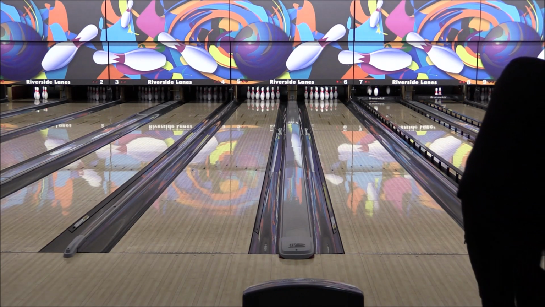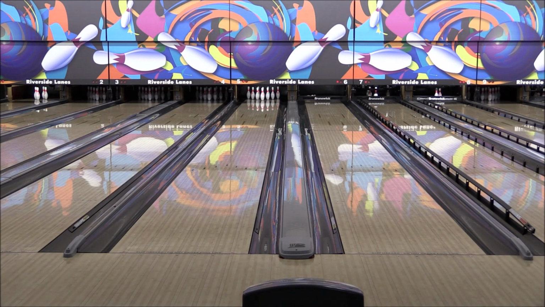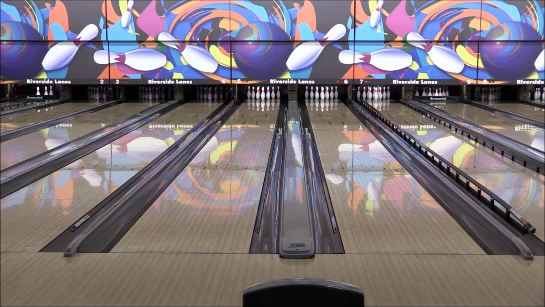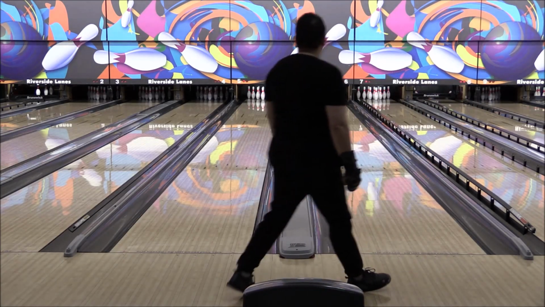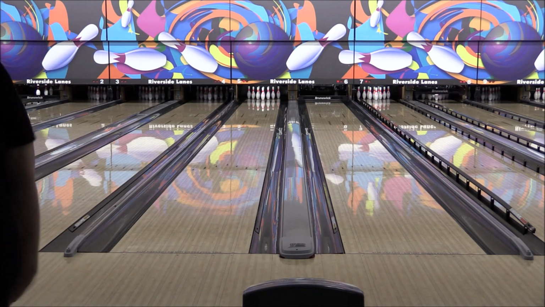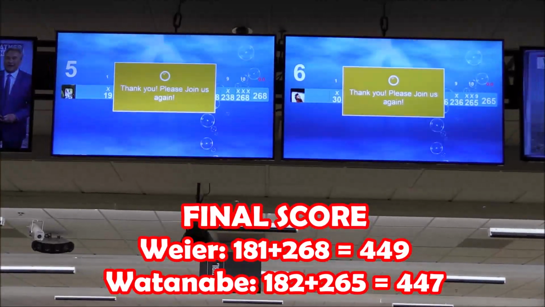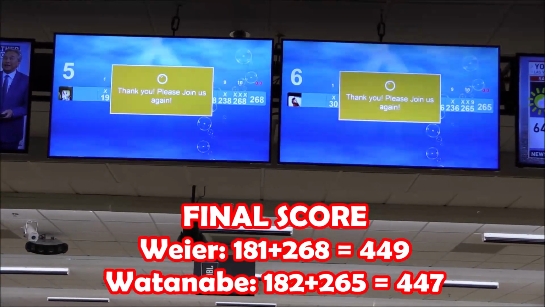Strike here, he'll be in the 260s, and it will be a losing score. Absolutely perfect on lane 6. Wow, this is unbelievable. 1 more, and Tim will finish with 266, and will lose by 1 pin to Cam, and of course a ringing 10. Wow. So our final score for game 2, Weir 268, Watanabe 265. That gives Weir a 449 to 447 victory.